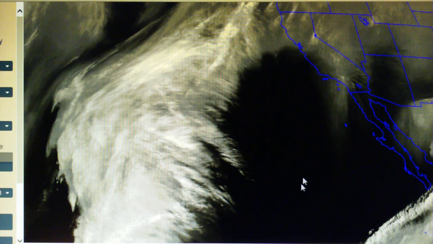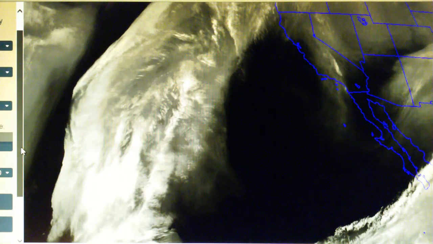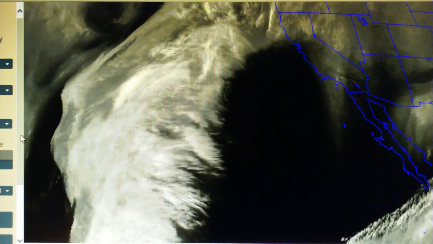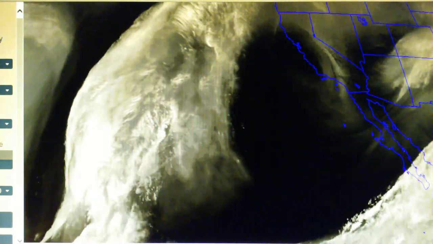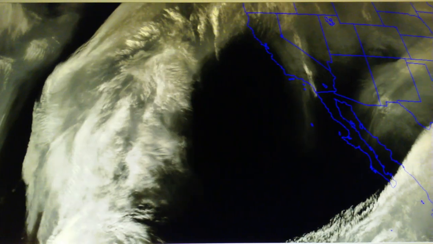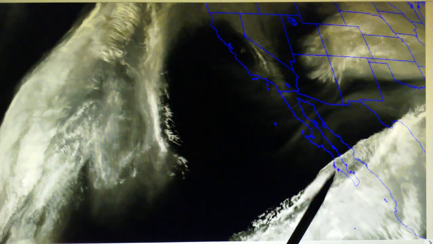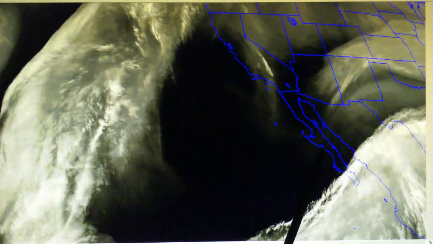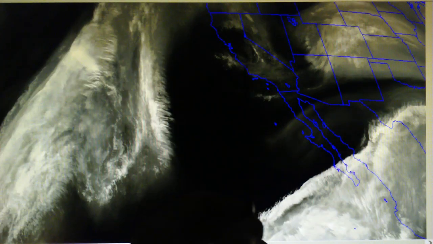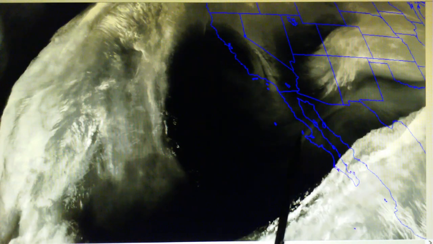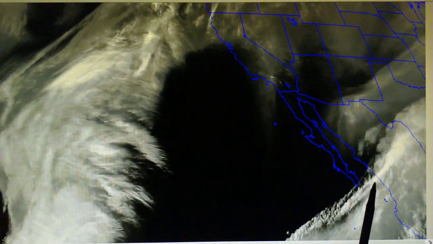If we look at the SSEC water vapor map, I believe this is a 48 image loop, so that's a 24-hour loop right here. And we can see what's happening here in the water vapor map. And so we see this low pressure area right over the Baja Peninsula. This was an upper level low today, this morning, a closed low right here. And we can see the effect that the high pressure is having on this low. There's no moisture getting into that low until it moves right into the side of this tropical flow here.